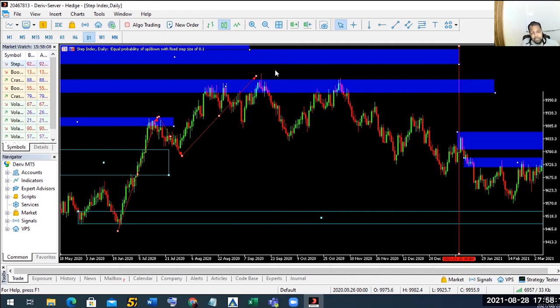So my lowest so far, every time a zone is broken, is the size of the wick that breaks the zone but the zone still does the job. So what that means is every time a supply is broken and the wick goes, the lowest so far has been 0.11%, right? And the highest, we had 0.12 with 17. Now the highest is 0.22%.